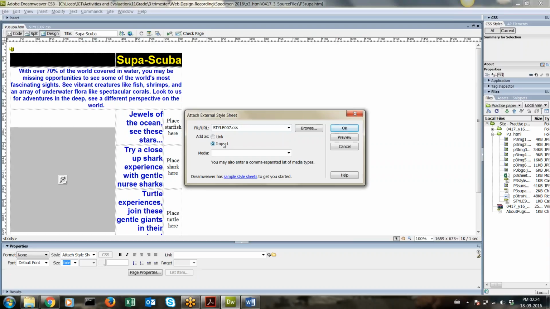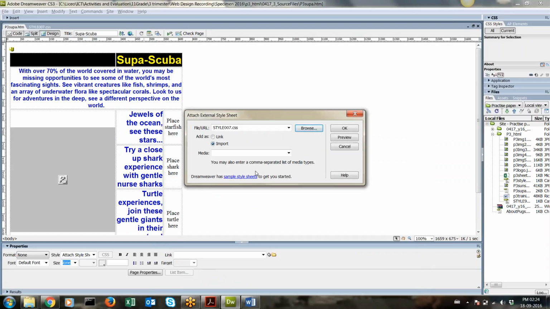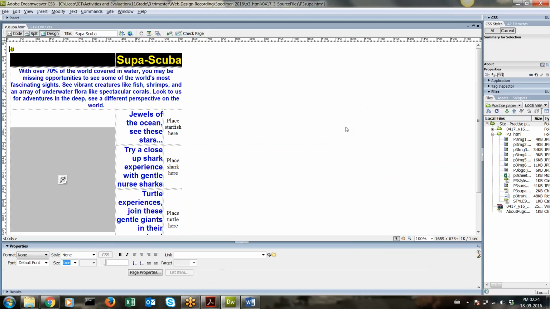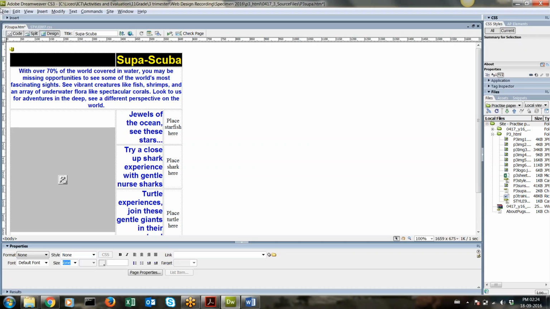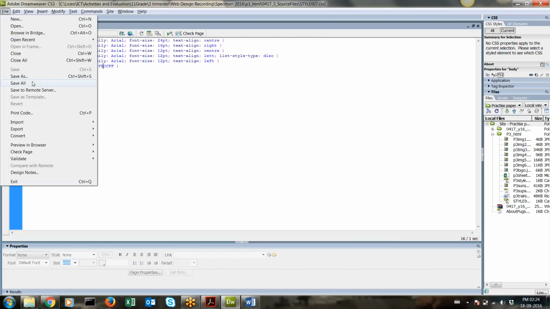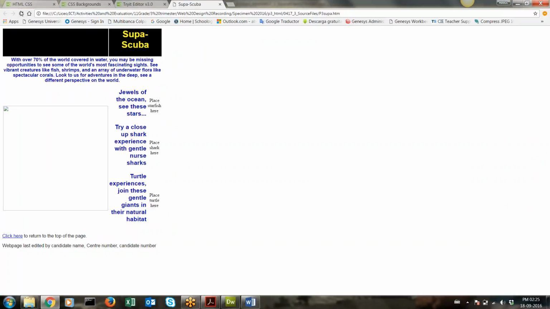Let me import the style sheet I am working on. Say okay, and save, save, save, and refresh.